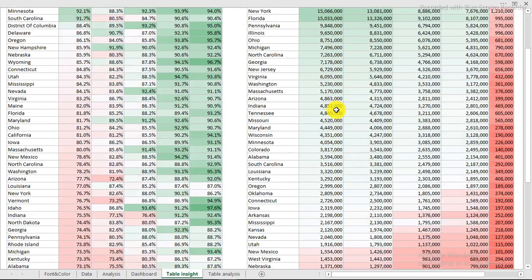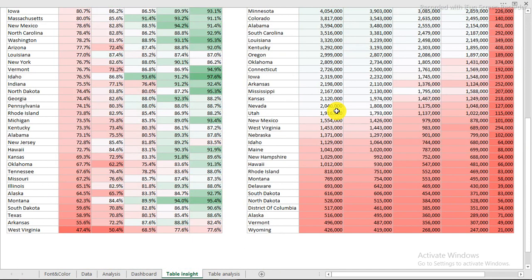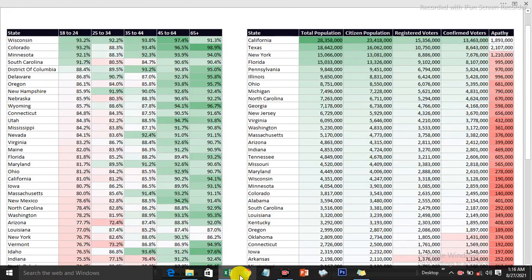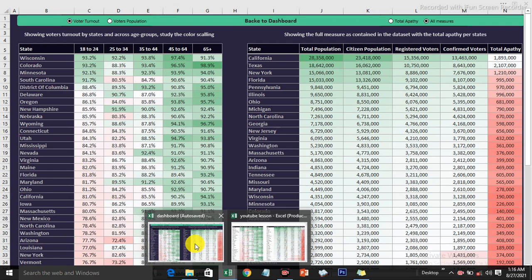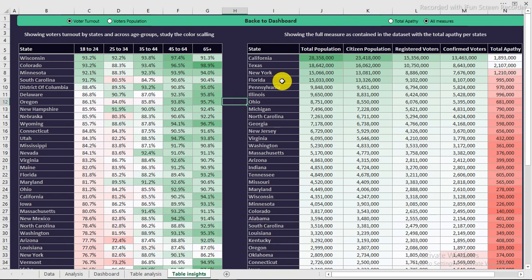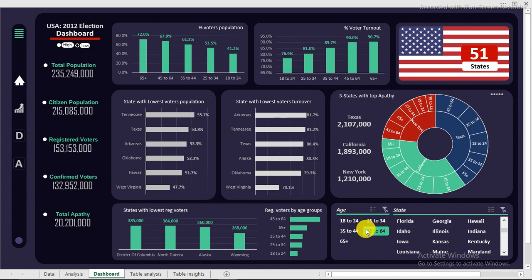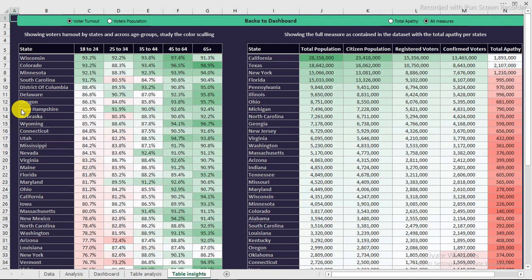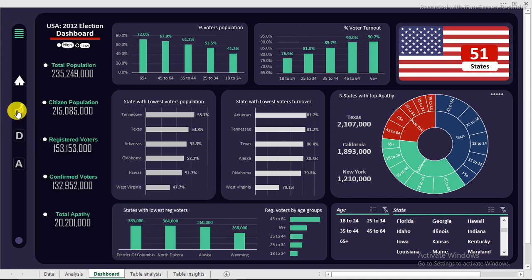So right now I've just gotten this analyzed, and this is beautiful. You must have seen what we've done right here, but you yourself have to get a dataset and try to play with it and see how you can turn it into something beautiful like this. For the slicer part right here, I didn't add a slicer, so you can go ahead and do that. Make sure you have an image that helps you link this. I have created a lot of tutorials where I created a dashboard just like this, so make sure you make your own awesome one.